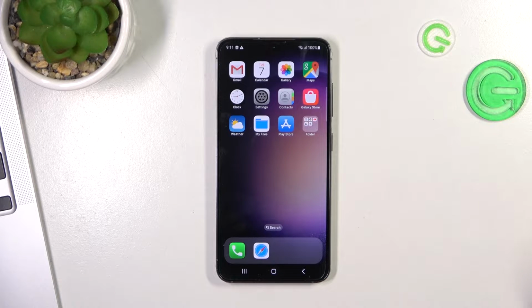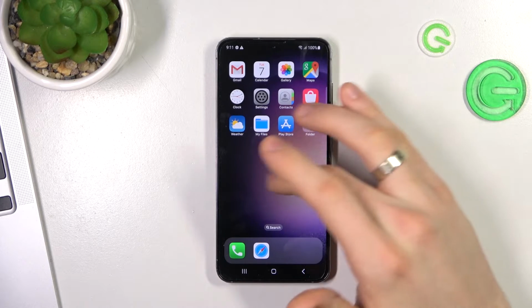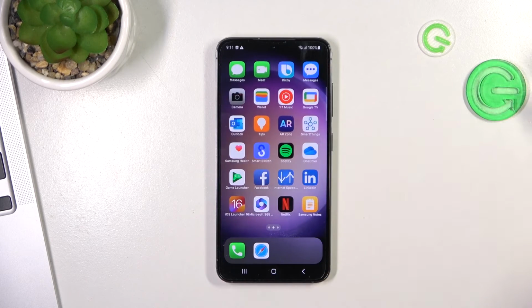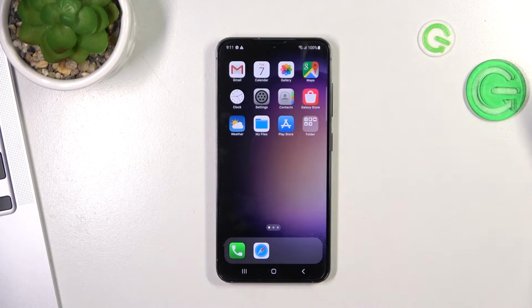This is a great, beautiful theme, but if you have a Samsung, maybe you don't like the iOS style. I really understand, but I just showed you the theme because it's really beautiful and it's very simple.